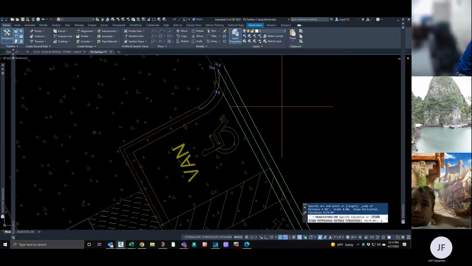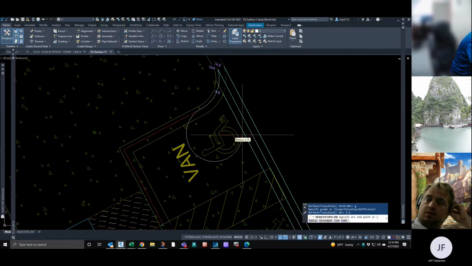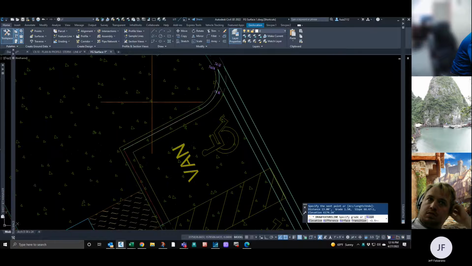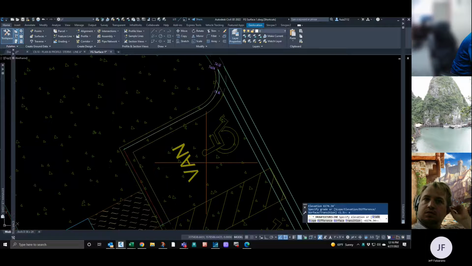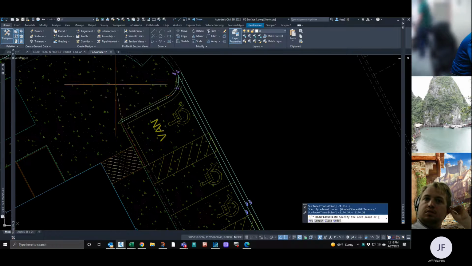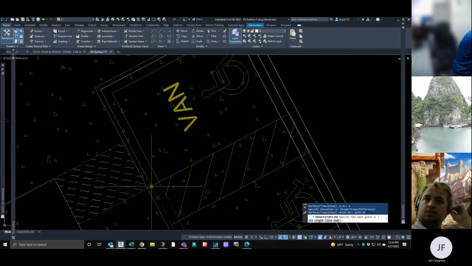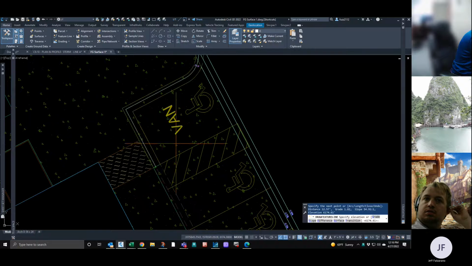It's a handicap spot, so I'm going to say grade at 1.5 in that direction, and then we're going to go a line there and end up there. What do we got there? 6174.38. And then we're going to stop it right there. We have a point there.